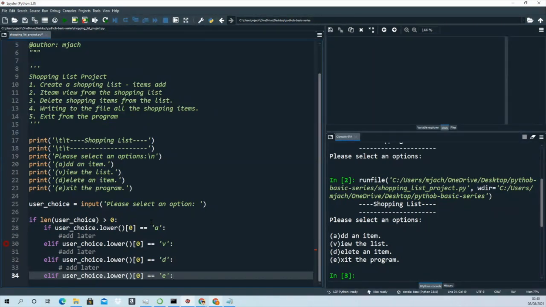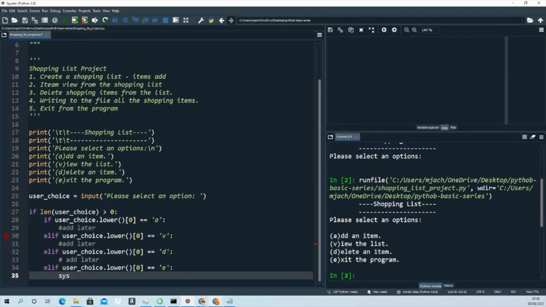We'll use the built-in function to exit the program, so you can use sys dot exit. You see we use sys, which is a built-in Python library.